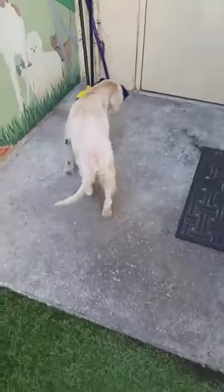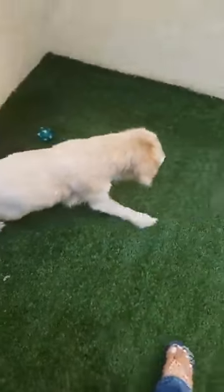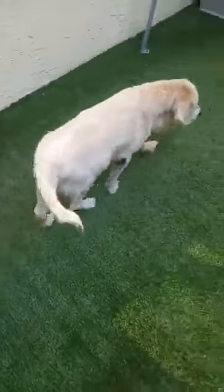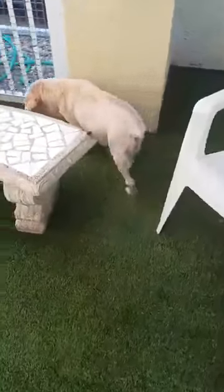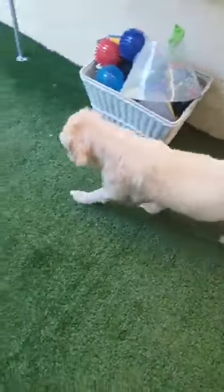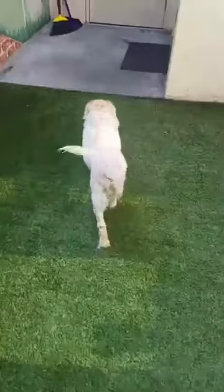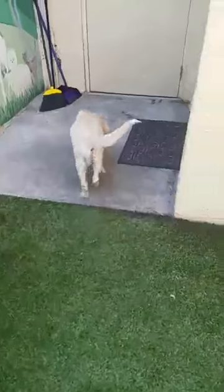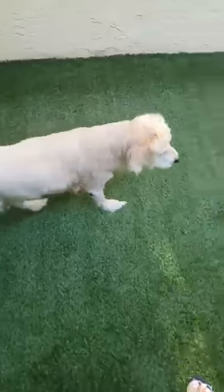She did eat really well last night. She received a bath last night. She did have a bowel movement this morning, and she decided to roll in it, so she was covered in poop. So she received another bath this morning. I'm sorry, I'm just walking around and following her. I decided to take her out this morning to get her some fresh air. She just pooped again outside for me and peed. And she will be going in for her major surgery this morning.